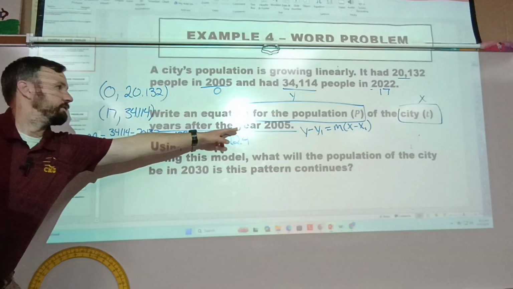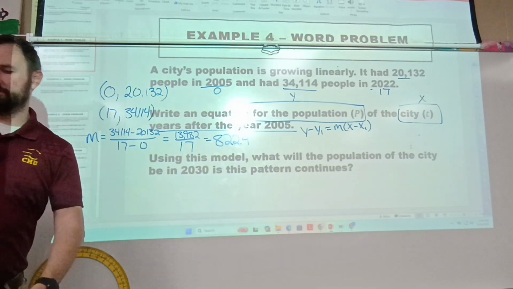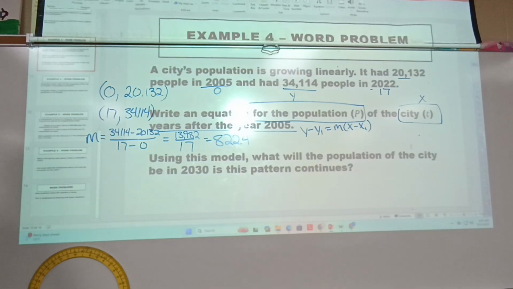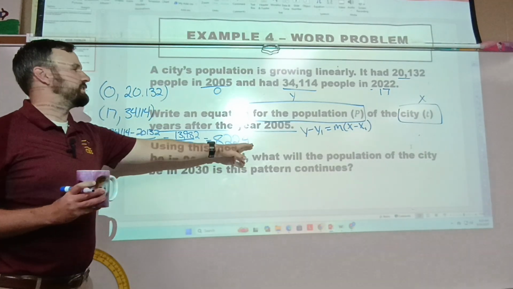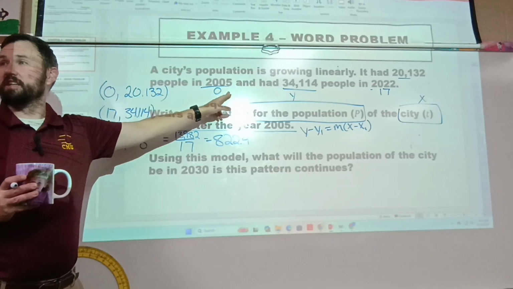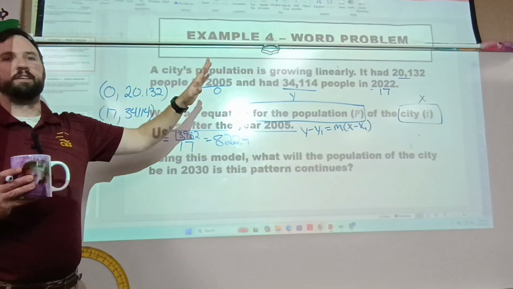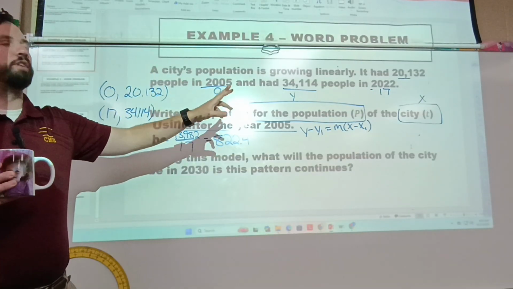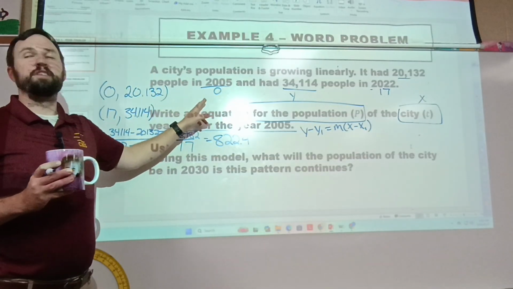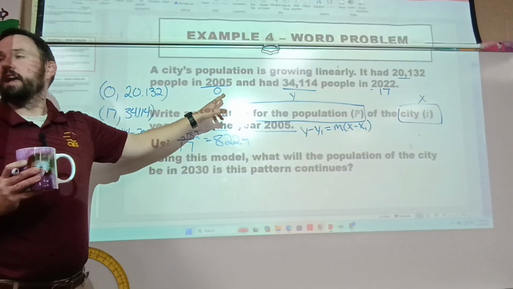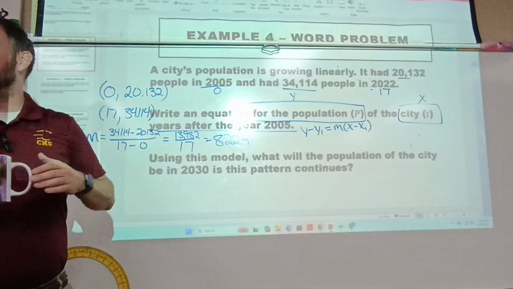Oh, because it told me. Yep. It'll tell you. Usually, if it doesn't tell you, I would always just use whatever the earliest year is and make that 0. And then when you write your equation, if you're not doing this on Moodle, in real life, I would say this is the equation for every year after whatever. You know what I mean?